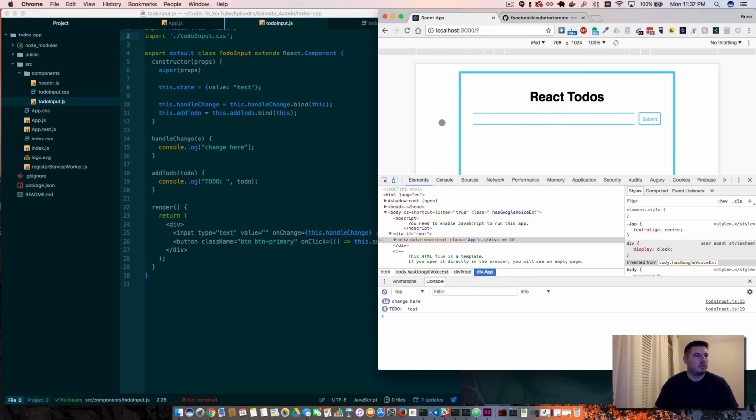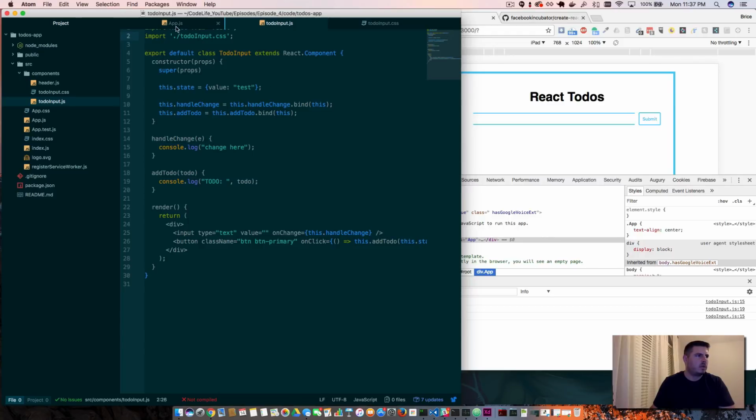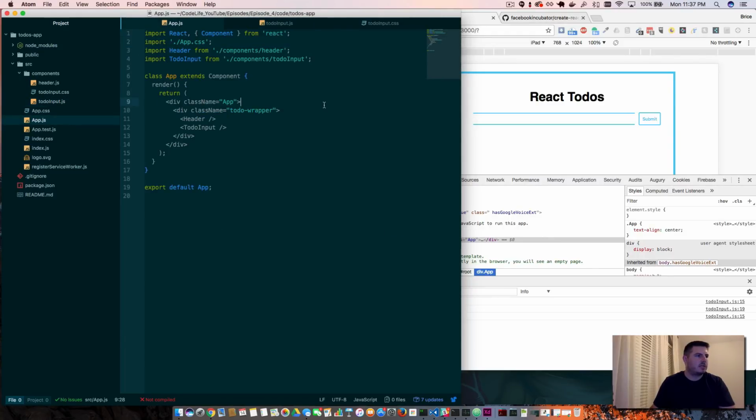So when we added to do, we actually needed to go up a level. Even though we're typing it in here, that's great, but we want to manage the state of the application at the highest level possible. There are libraries that do this, like Alt, Flux, Redux, and a bunch of others. One that seems to be the most popular is Redux, and it'll help you manage the state of all these different moving pieces, right? So let's go back to app.js here, and we'll start managing state.